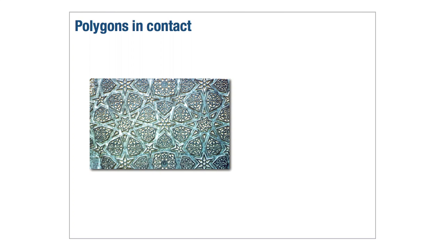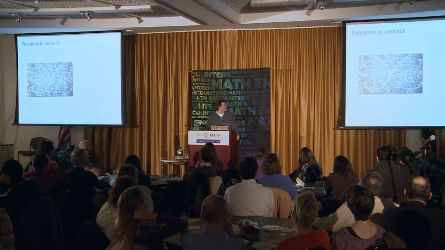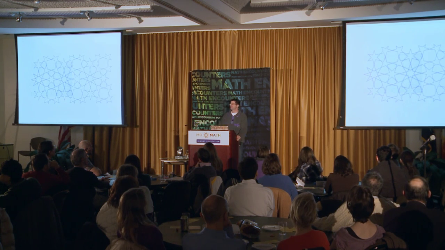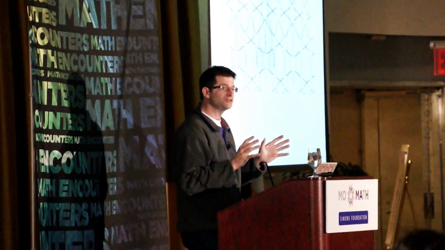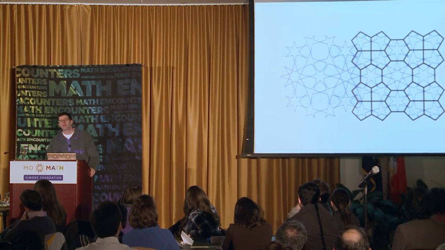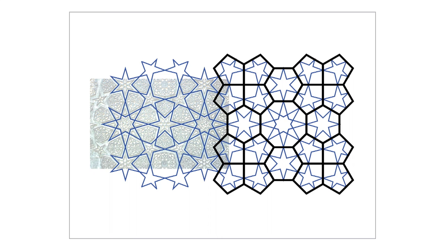This name comes from a person named Hankin, who was a member of the archeological survey of India and wrote a series of papers in the twenties and thirties where he presented his evidence for this technique and a few examples of constructions based on it. So we start with some, let me work backwards from an existing pattern. So I take a pattern like this, which obviously has a lot of extra detail in it that does not really play a role in the mathematical structure. So the first thing I do as a mathematician is I focus on the abstract geometric pattern by taking away all of the floral design and reducing the pattern down to a sequence of lines, which of course is not to minimize the beauty of the floral design, only that I have to find something to start with. If you look at these lines, you can see that there are a lot of intersections, a lot of places where the lines intersect. And where they intersect, they form angles that are the same everywhere. So all of those intersections, except a few of them around the big central stars, all of those intersections have the same repeating angles. And so it seems like those intersections might somehow be the basis for constructing the pattern.